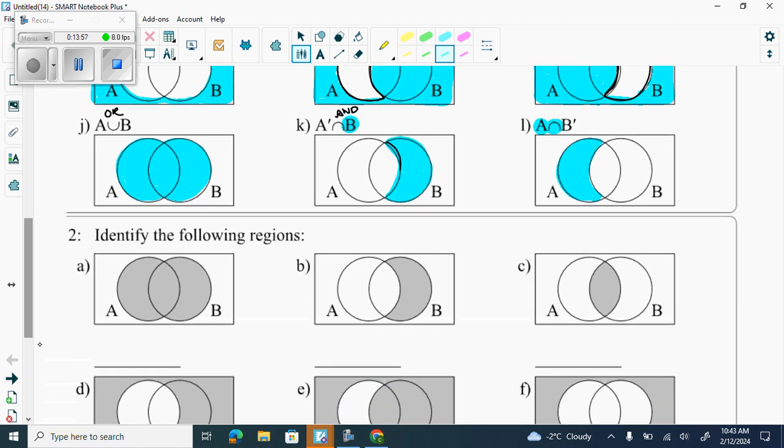This one, the snowman is shaded, correct? So if the snowman is shaded, I do A union B or A or B. This one, only a crescent moon is shaded. We agree? So I know if there's only a crescent moon shaded, I know I'm going to have an intersection. And the one that exists is B. Do you see how B is shaded? So I can't say not B, because B is actually shaded. Do you see this? So it's going to be B, and then the other one has to be a complement, not A.